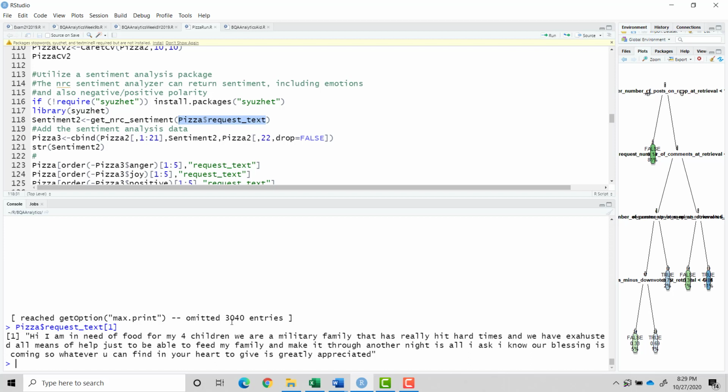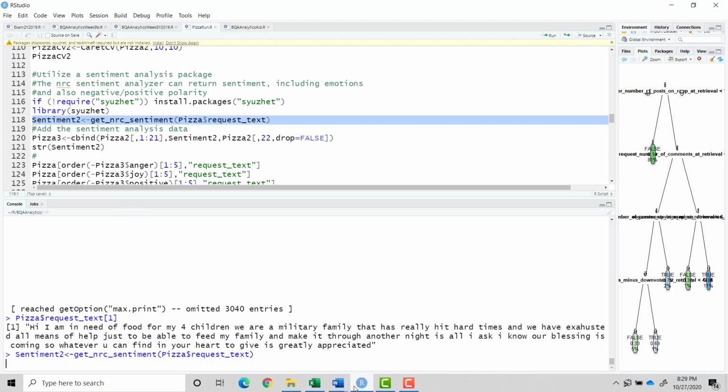Now, what sentiment analysis does is it will analyze text, and based on a vocabulary of positive and negative words, it will work out how positive or negative the text is. So this might be some way of predicting the pizza: if somebody makes positive or negative appeals, are they more likely to get the pizza? You can also have more advanced sentiment analysis which detects emotions, with what's called a lexicon of angry words or happy words. So let's parse the pizza request text and get some sentiment information out of this. Again, this might take a few minutes, so I'm just going to pause the video.